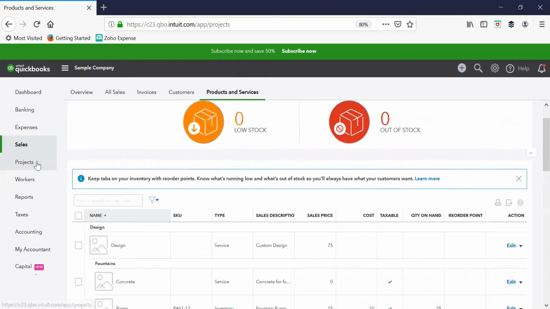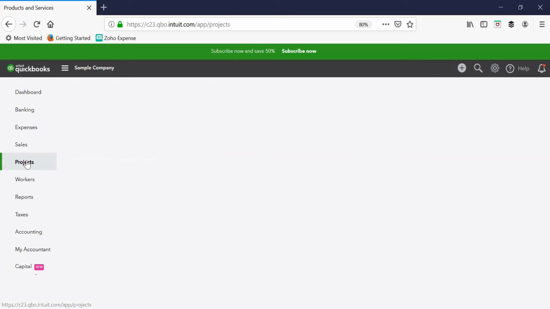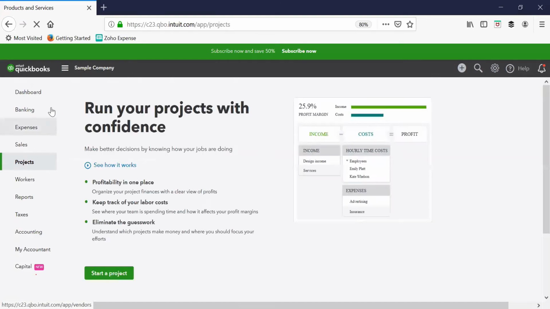So now we're going to move over to the projects tab. And the projects tab will let you actually show your profitability for a project in one place. So if you are a company that actually does work on a project basis, this allows you to record the income and the cost, expenses, hourly on a project basis.